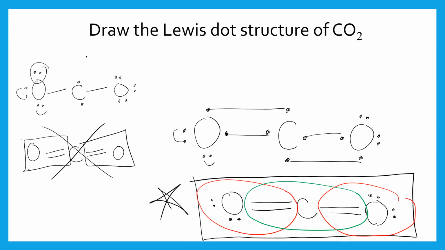Also, this one and this one are very sad. You forgot about them. By pairing these up, you forgot that there should have been another dot here that could have bonded there, and there should have been another dot here that could have bonded there, and cleaning it up would have given you that. So you just got to remember the rules.